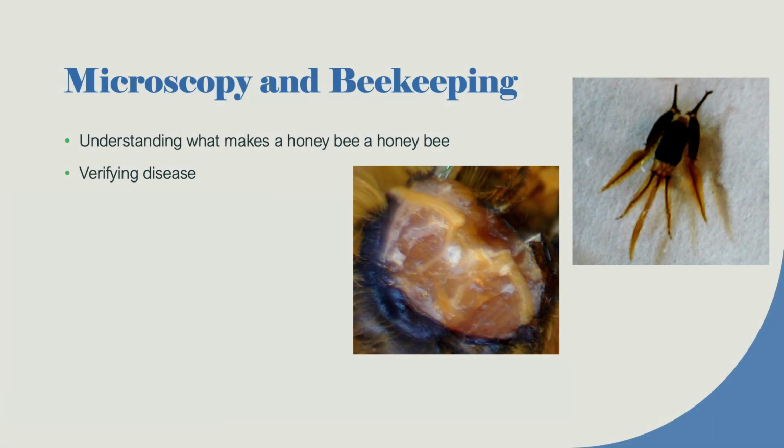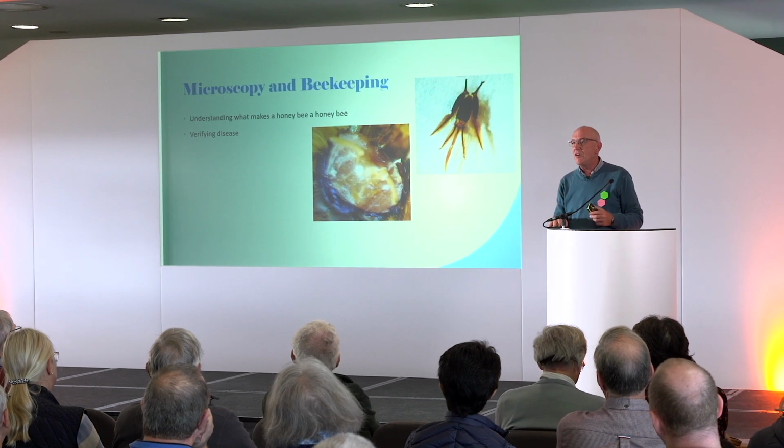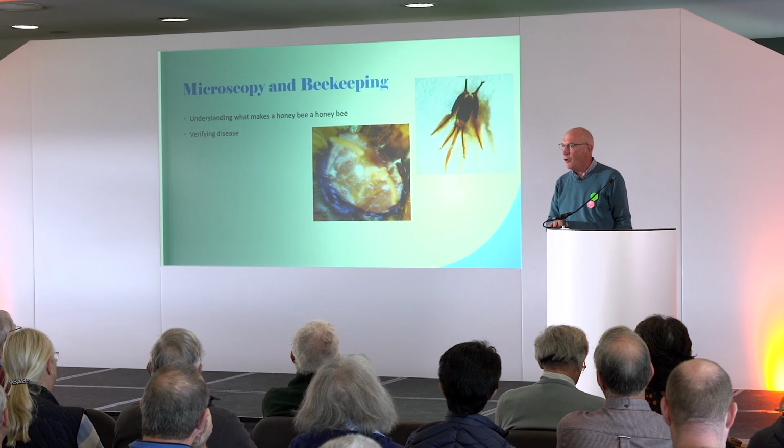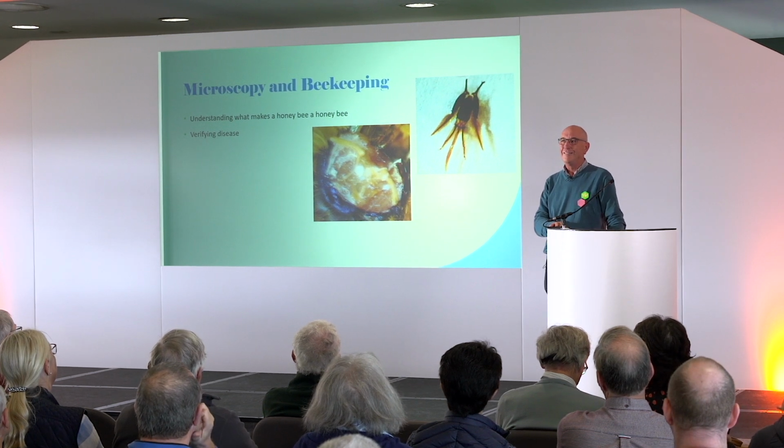Verifying disease. There's only really two diseases we worry about at our level for beekeeping. One is acarine and the other one is nosema. I've been doing acarine tests for a long, long time, and I've not seen acarine in a trachea. It will come, and I believe that as we do more no-treat for varroa, acarine will come back, because acarine is managed by our varroa treatments.